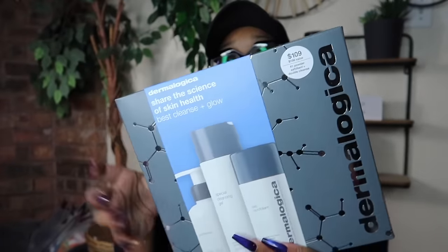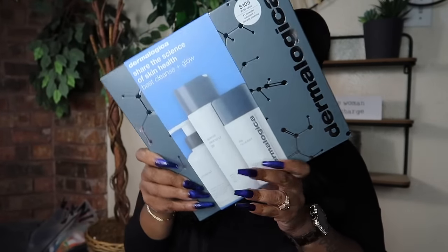So that's that. I got a box from Dermalogica, and it is right. Baby, when I say right on time, right. Because y'all know this special cleansing gel I use in other areas. I'ma tell Dermalogica.